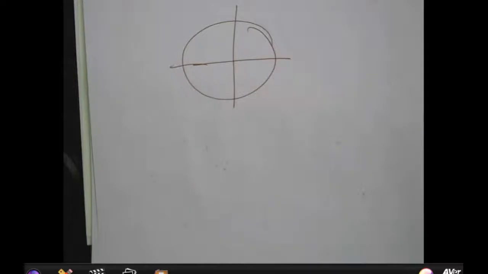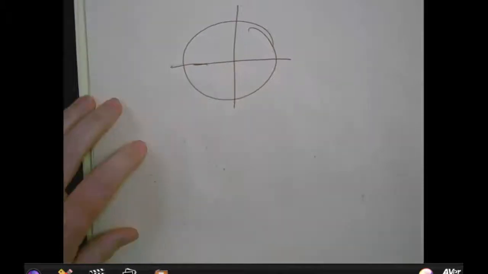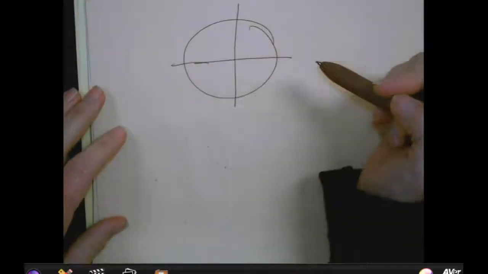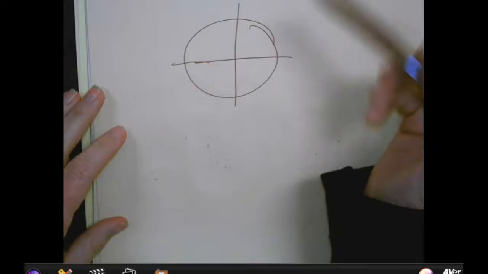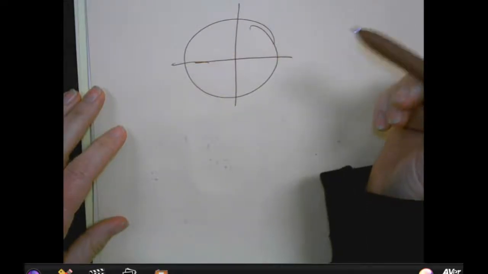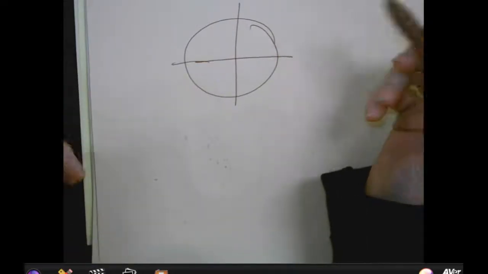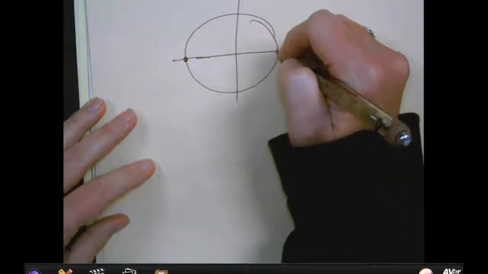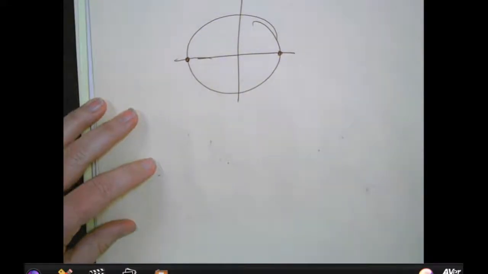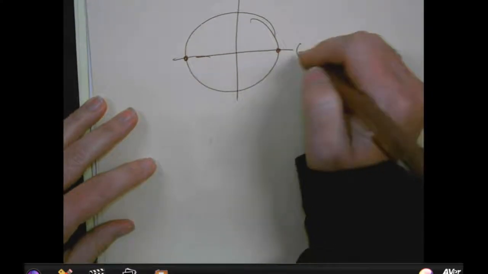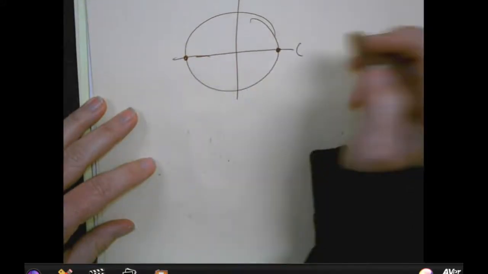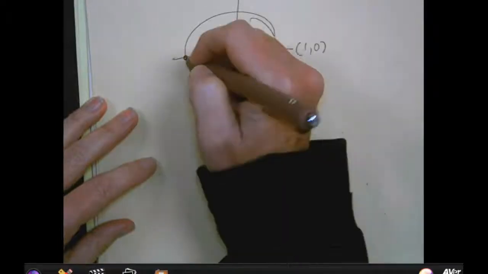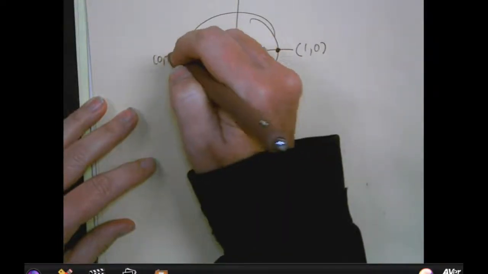So on number 4 on the homework, it says we go from 0 to 4 pi. That's how far you're going, right? So if you choose your values from 0 to 4 pi, let's say you pick pi and 2 pi, right there, what's the cosine and the sine? What's this point? 1, 0, right? And what's this point? 0 and -1?